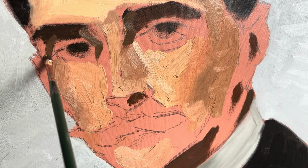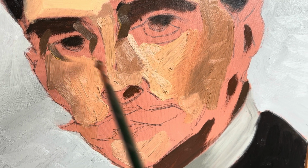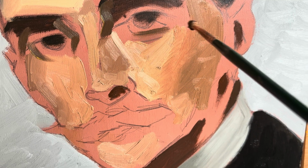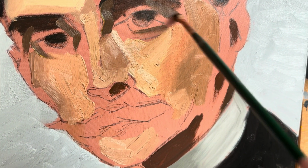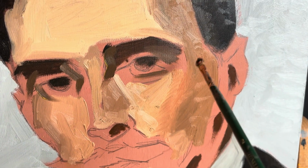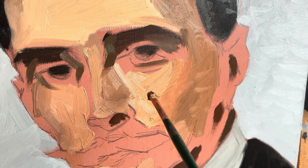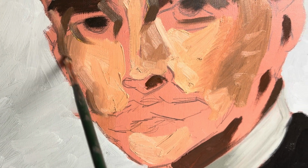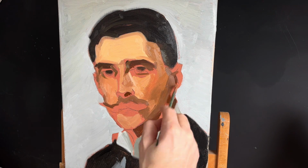And you can see with my brush, I really draw. It's quite loaded with paint, and I really try and draw the shapes, and try and make some nice marks with my brush. You're trying to make nice, interesting marks, so the whole portrait eventually vibrates with different shapes and marks and brushwork that makes the painting unique to you, your style, your signature, your way of painting.